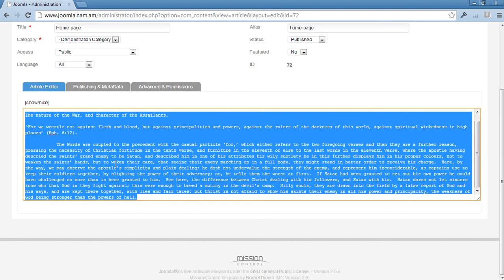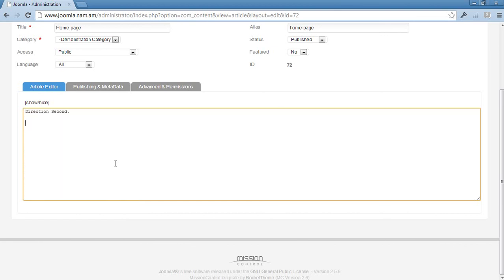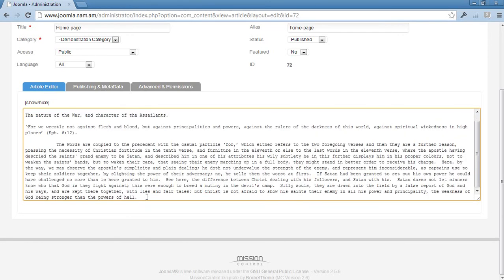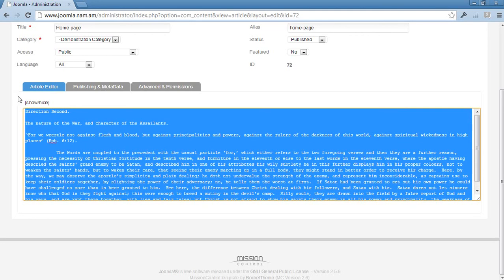So we first paste it into the editor without the editor showing. So we say we're pasting it into the code view. Then we cut it out of the code view. Whoops, I missed a bit there. So just go to the bottom of the text, go all the way up to make sure you've selected everything.